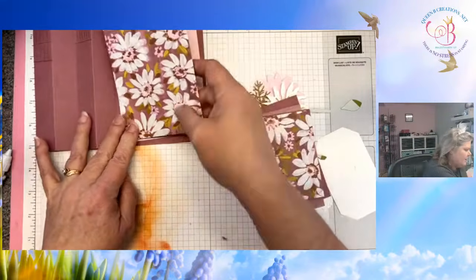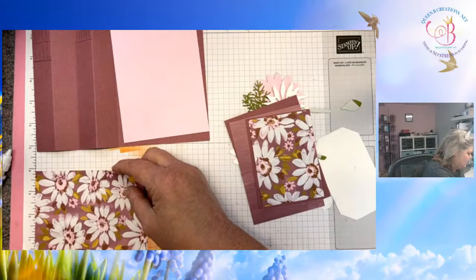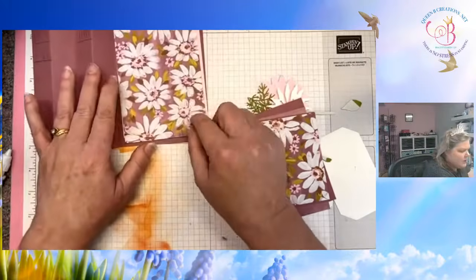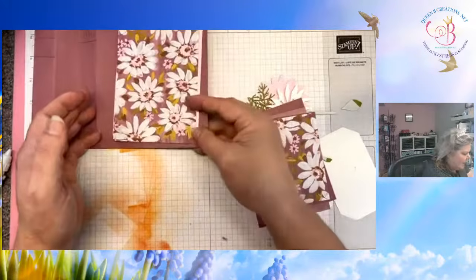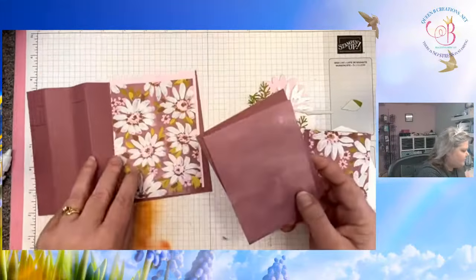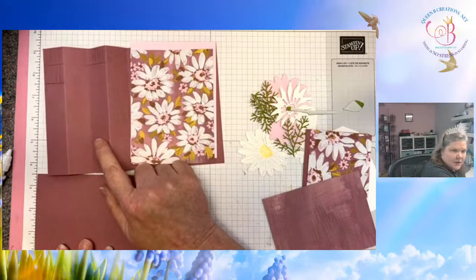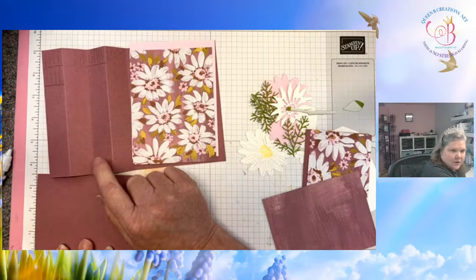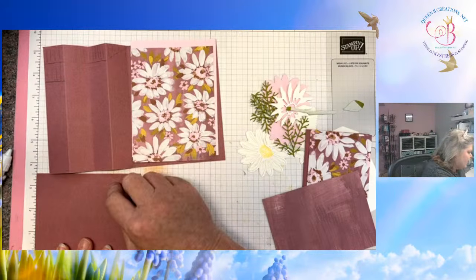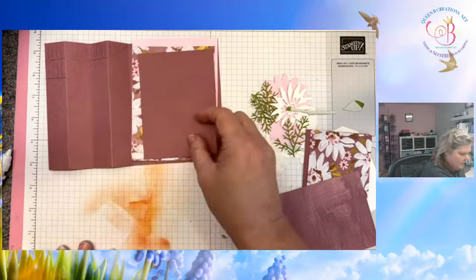So this one is 5 by, 5.125 by 3 7/8. But you could make that your regular 4 by 5.25, and that would work just fine. Then we have this other piece of cardstock, so we're going to be using this to extend the card base. So this one is 3.5 by 4 3/4.